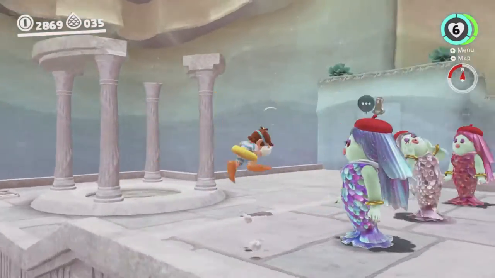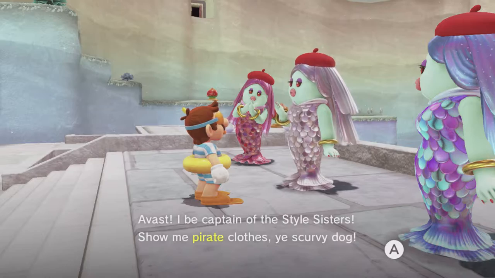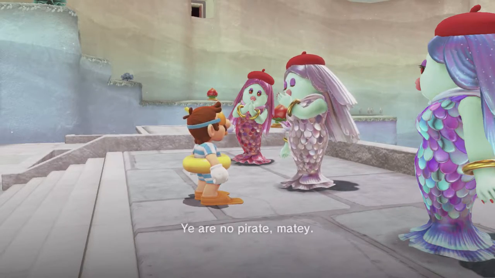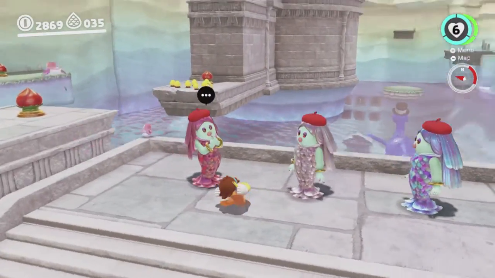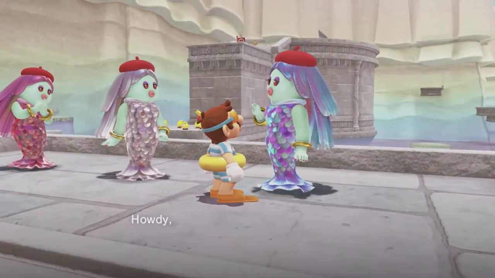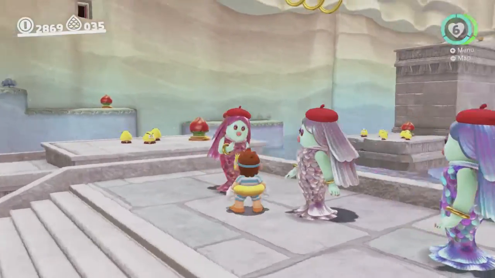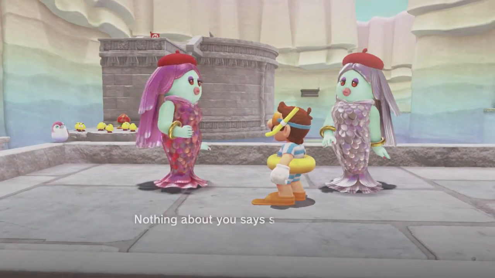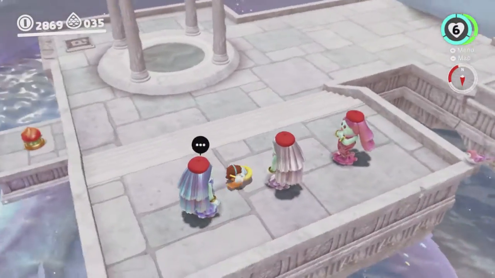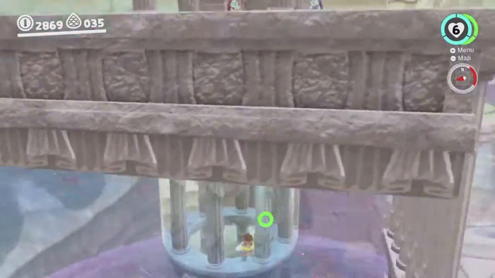So first thing is we're going to go up here. You can see there's these three lock ladies here with berets on. They are the style sisters. They want to see us wearing a certain outfit, basically. We don't have a pirate outfit yet. We also don't have... Oh, we do have a cowboy outfit. The one we don't have is this one, which is an astronaut outfit. The only one we already have is this one here, which is the cowboy outfit. So we're going to go put that on to get that moon.